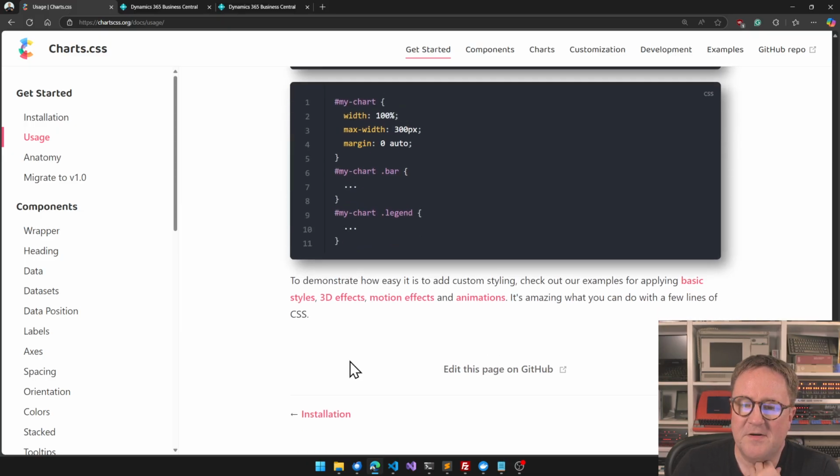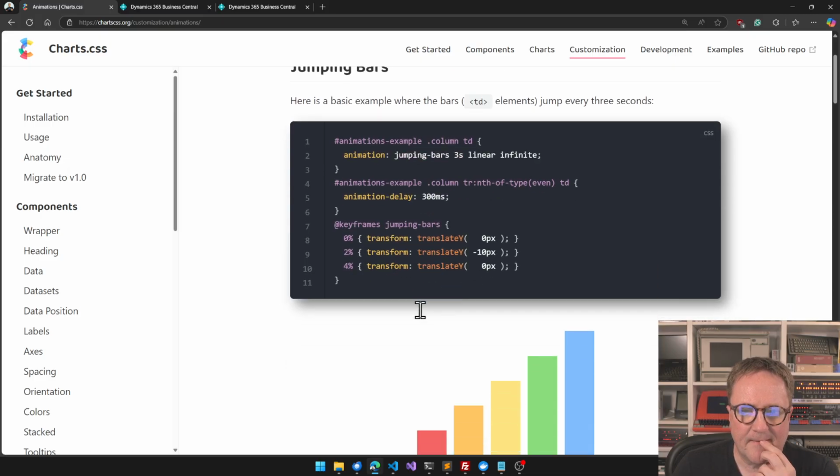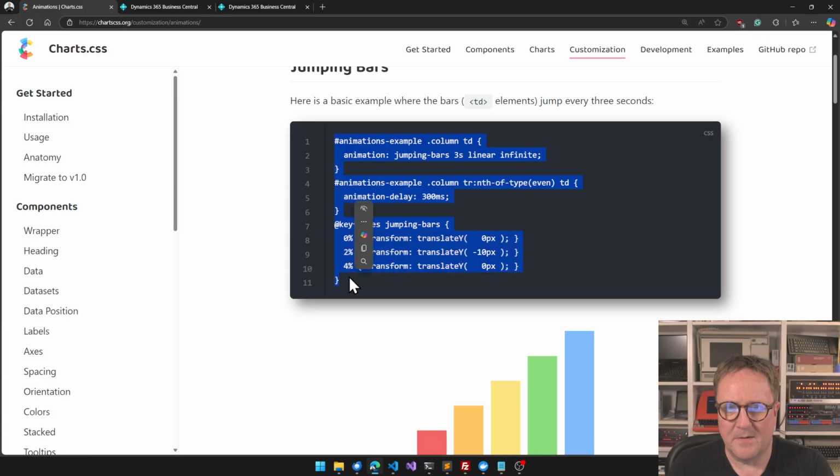To demonstrate how easy it is to add custom styling, check out our examples for applying basic styles, 3D effects, motion effects, and animations. It's amazing what you can do with a few lines of CSS. So are we going for 3D effect, motion effects, or animations? Let's do animations. So here are some more animations.